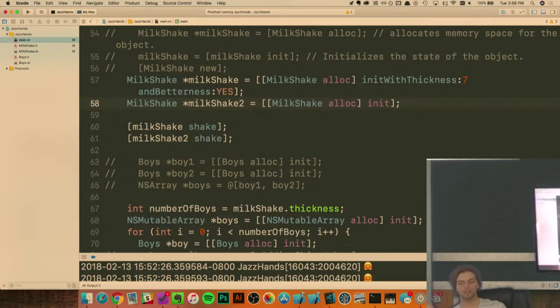So the point of the custom initializer there was to really make our code smaller, like reduce the amount of lines we have to write, because that's always nice. It's to group the things that make sense to be grouped together. So in this case, default values make sense to be grouped into the initialization method.